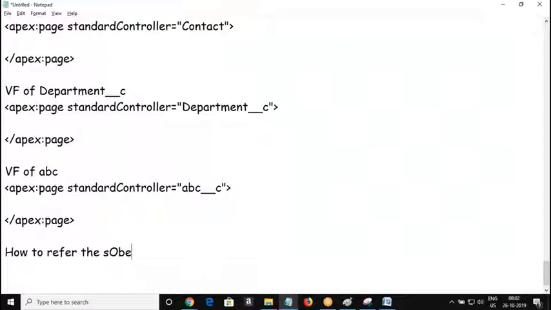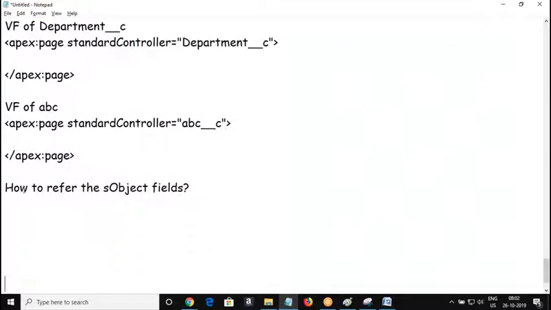How to refer to the sObject fields. sObject is nothing but Salesforce objects in your programming environment. So I have an object, I have a field. For example, I have the object account, I have the field name. How are we going to refer to this?